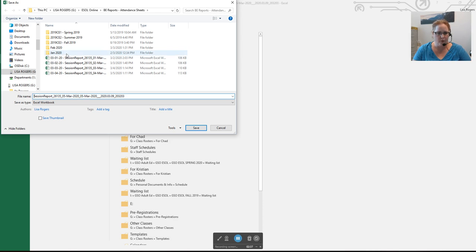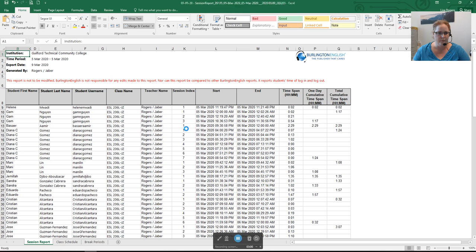So what I do here when I change the name, I just take the date that's here and put it at the beginning so that when you're looking at them, it's easy to see the date when you're scrolling through, rather than having it disappear over into the edges. So this is March 5th, 20, and so there we go. Then we save it. And now it can be manipulated, and any of the changes that we make are kept in our folder.